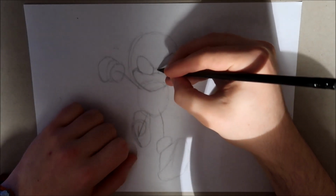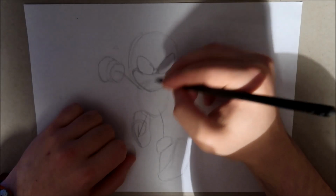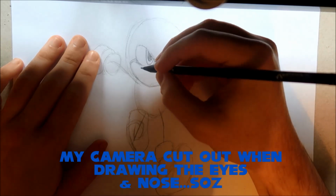And we could do a zigzagged line to show a bit of the separating from the blue to the mouth skin, and a bit of white to make it look like they're together but they're not. Once you've drawn the eyes, we can now move on to the mouth.